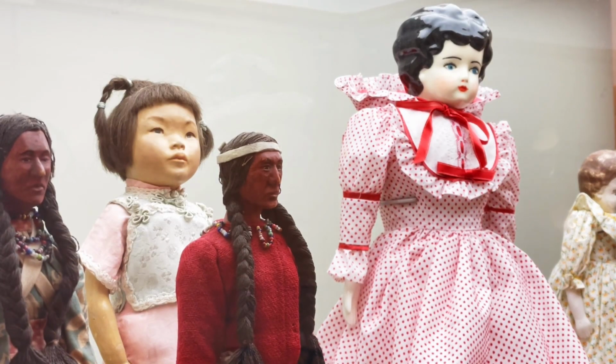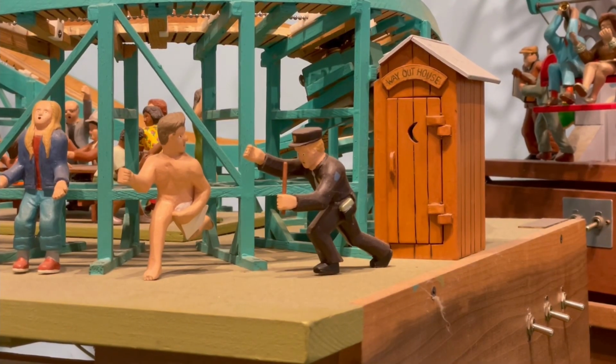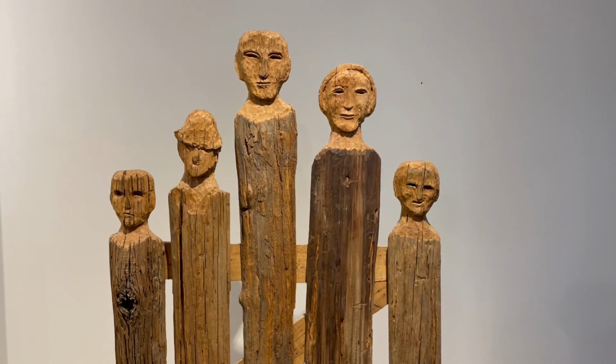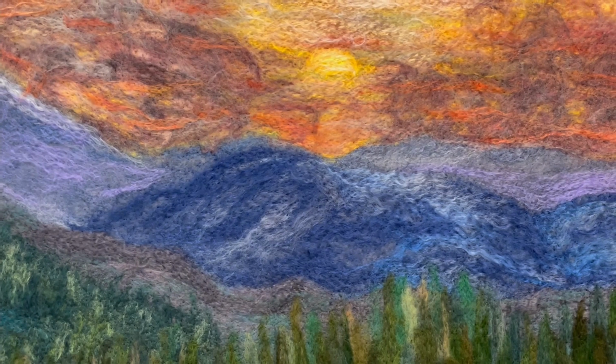Actually pretty interesting. I thought it was kind of like a crass gift shop type of place, but a lot of these things really are just creative works. A lot of paintings, a lot of things carved out of wood, but it's cool. For example, one of these by the artist Elaine Domes. This is cashmere and wool and silk. It's needle felted. I don't know what that means, but it's something like boop, boop, boop, with the needle, and you create the shapes of colors and stuff like that.